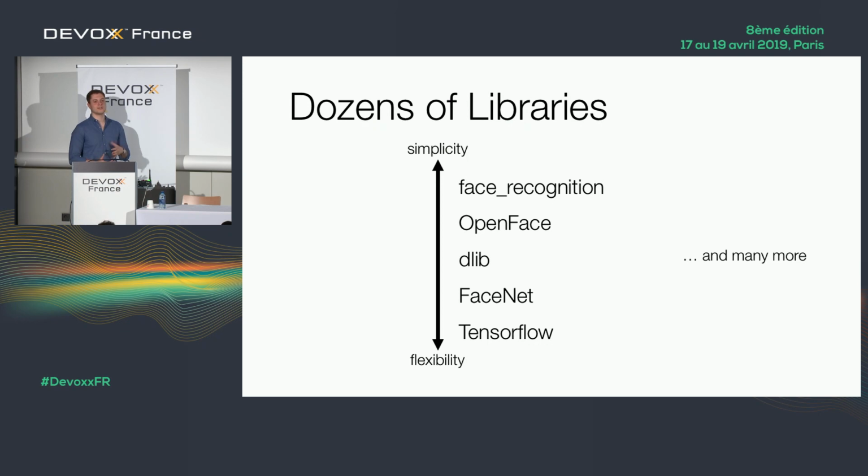So this is a trade-off that will vary depending on the application you're working on and also the stage in the cycle you're at. It's often useful to start with a very simple library like face recognition for a prototype, and once you've proven the concept and you've found the bottlenecks you're working with, you can go look for something that's specialized for whatever task you're working on.